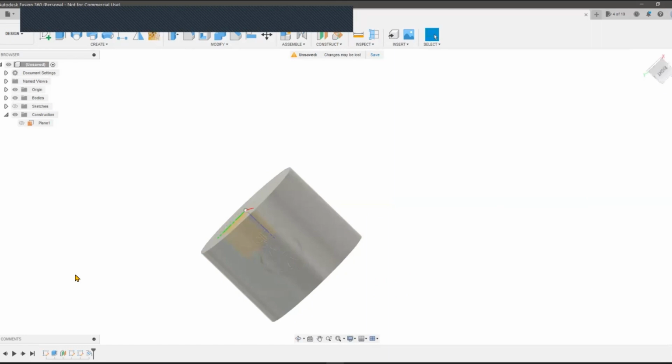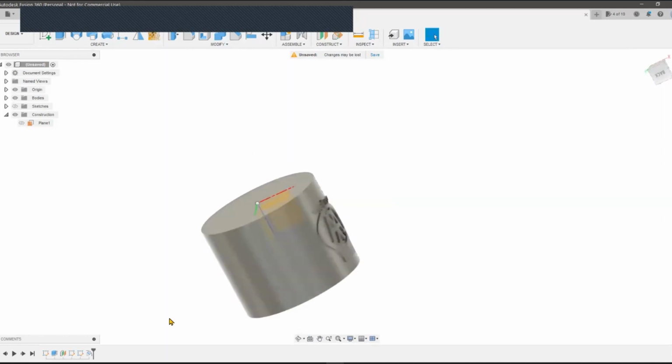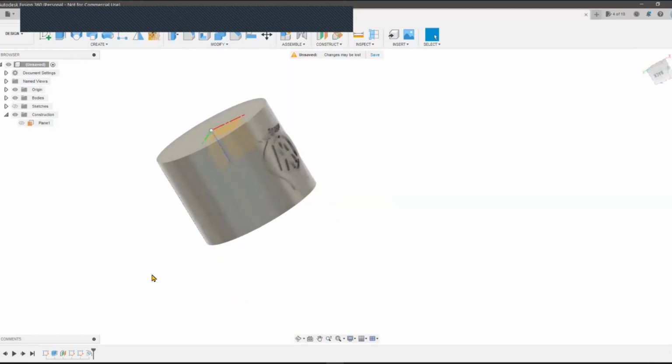Now, if you find a PNG file, which it won't do, there are many online sites where you can load up a PNG file or a JPEG file and have it converted into an SVG file for you. Don't try and convert a picture into an SVG, it doesn't work. It has to be a line drawing. So you can see how you can start to add stuff into Fusion. And I say this works equally well on a flat plane. It will actually work on a corrugated plane as well. The technique is exactly the same. If this was a piece of corrugation, it would work the same way, and the badge would take the shape of the contours.